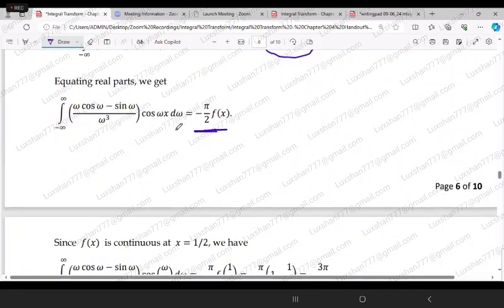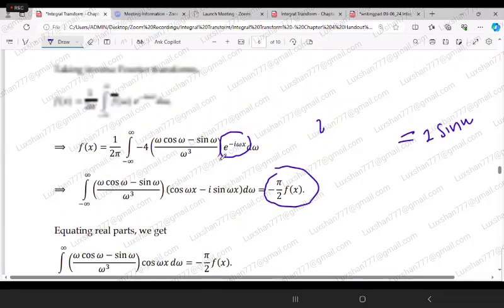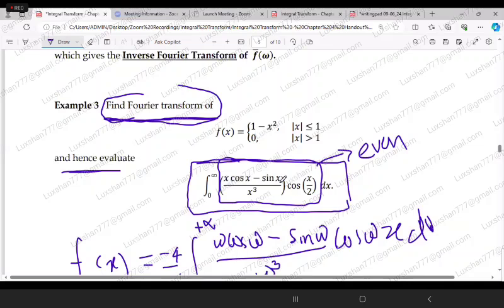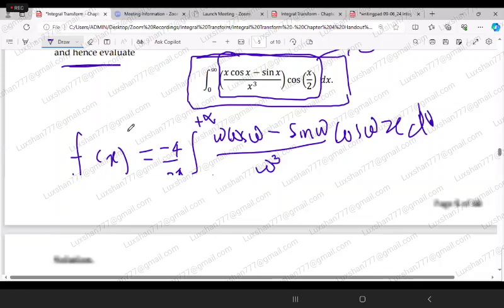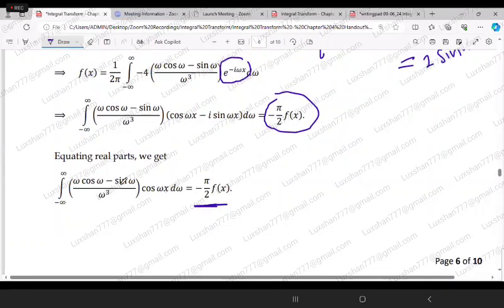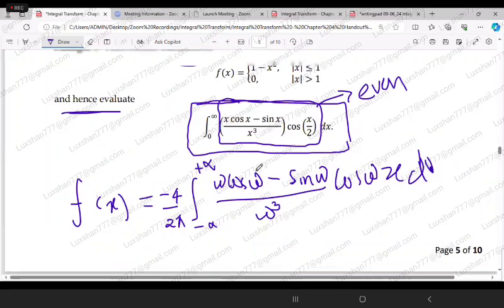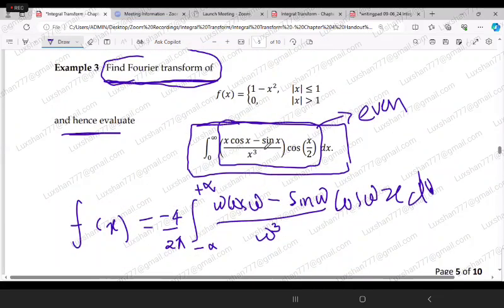Now we know that. For what value of x will you get this integration? Look at x cos x, sin x, x cube, x by 2. We are having a similar thing here. Here our variable is omega, and in addition we have x also. So what is the possible value for x so that you can get that part? What is the suitable value for x so that you will get the exact integration like x cos x minus sin x?